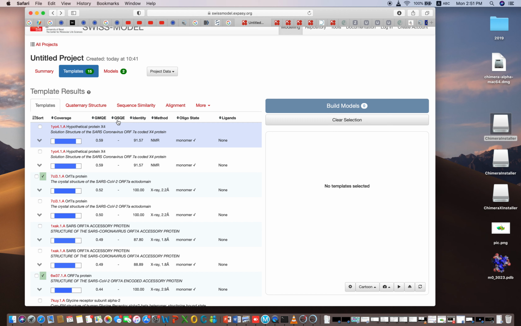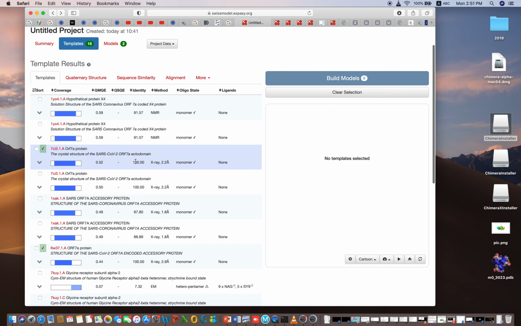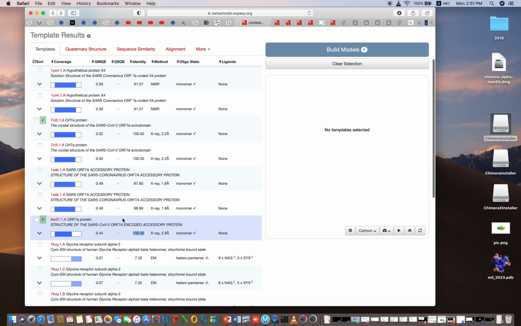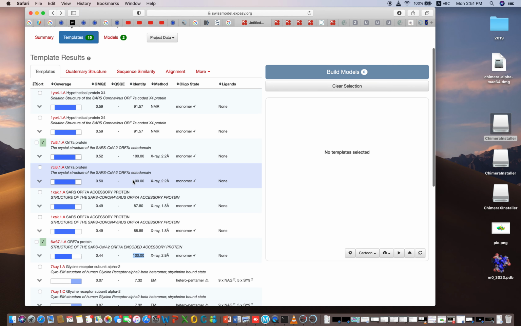And then next is identity. Identity means how many amino acids in the template are identical to your sequence. So this is identity 100%, and here is identity again 100%. So I have chosen these two.